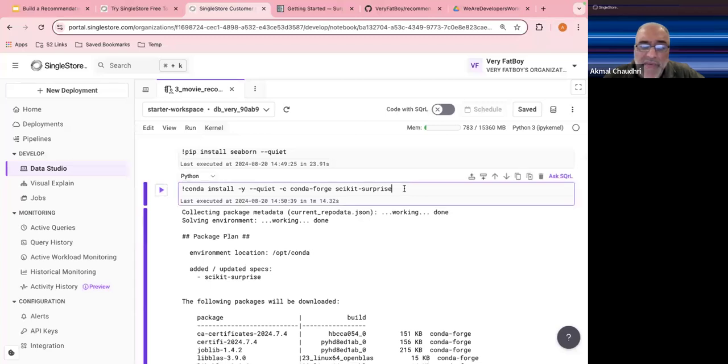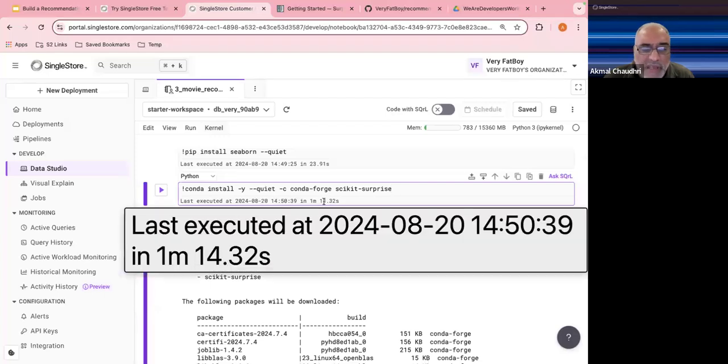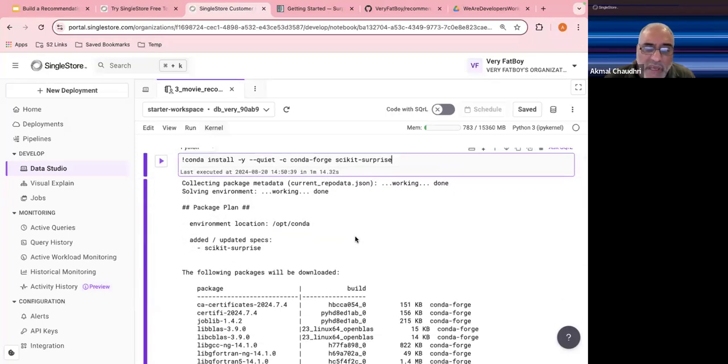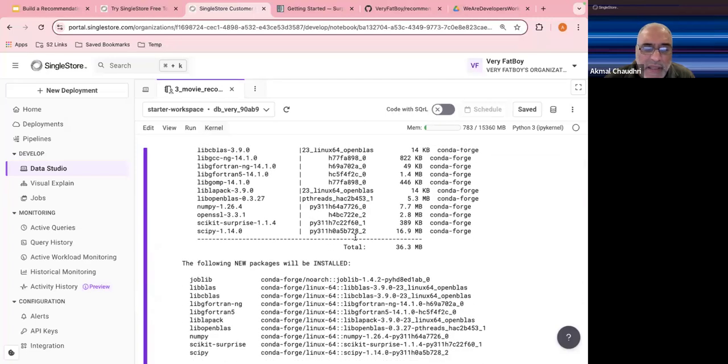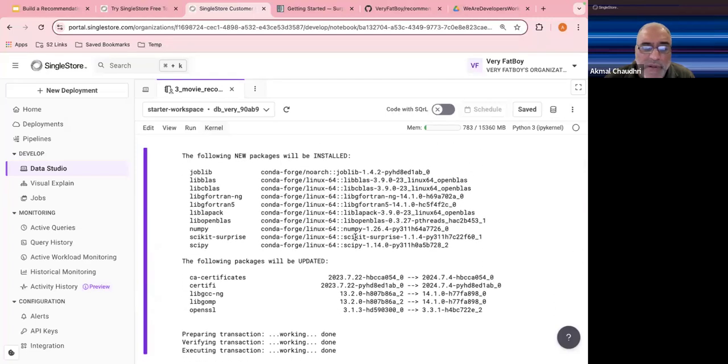And so in this environment, because of the way that this needs to be installed, we have to run this conda install in order to do that. And that does take a little bit of time sometimes. You can see here, I did this a little bit earlier today. So that took about a minute to install. But if you look down here, you can see that it actually has to get quite a lot of packages and then be able to put them in the right place as well.